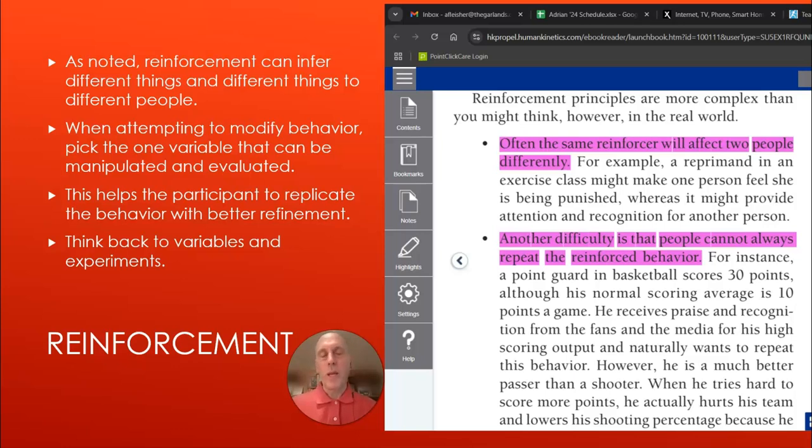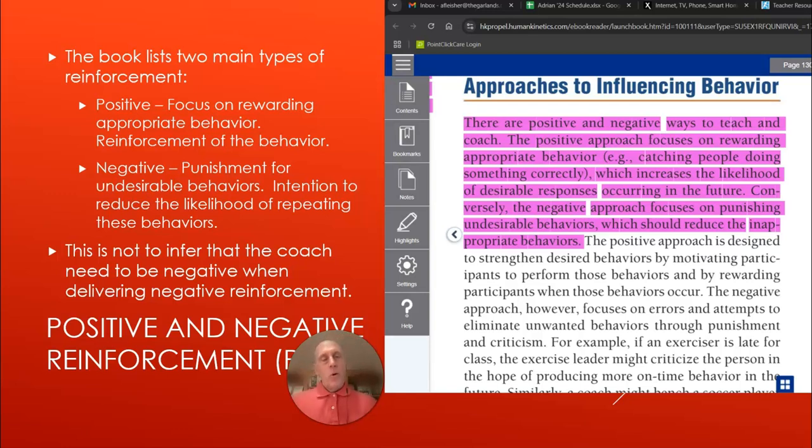And so therefore you can't further refine and offer positive reinforcement to that movement or activity, whatever it may be. So with influences, or ways to influence behavior, you have the two main types of reinforcement, which you've already hit on. You have positive, which you're trying to focus on rewarding an appropriate behavior, and then negative, where you're trying to have some kind of punishment to be able to reduce the likelihood of that behavior being repeated.